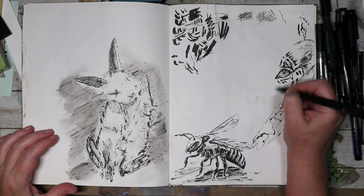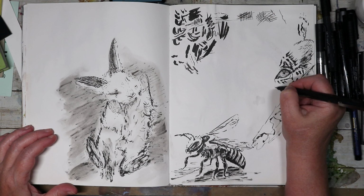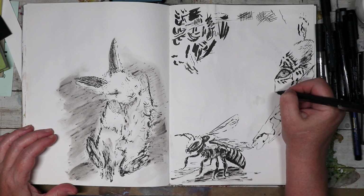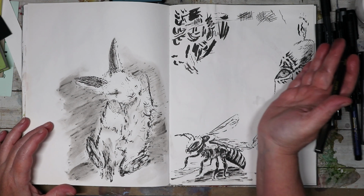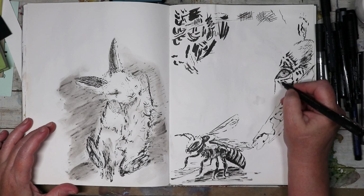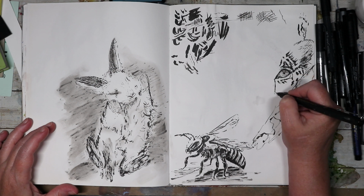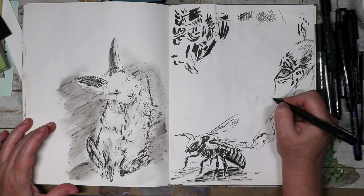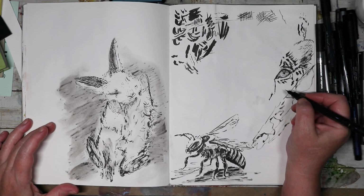Let's come back down here and get in. She's leaning on this tree very hard. Her face is on it. So I just need to get in this. And here we have some line going that way.